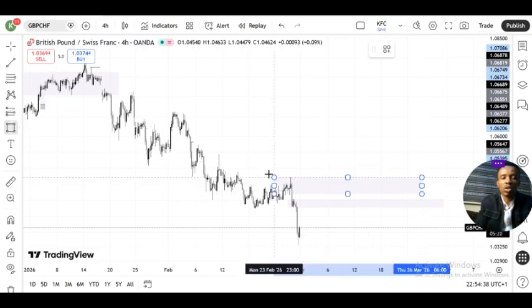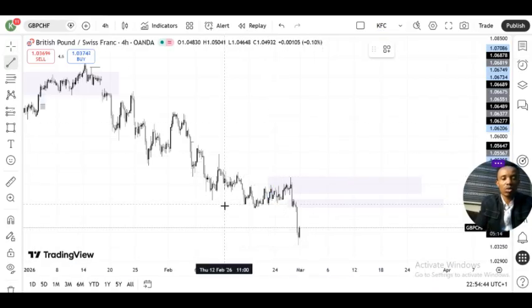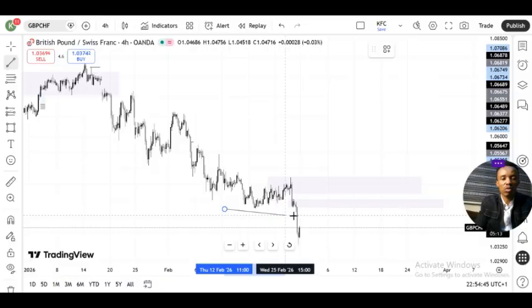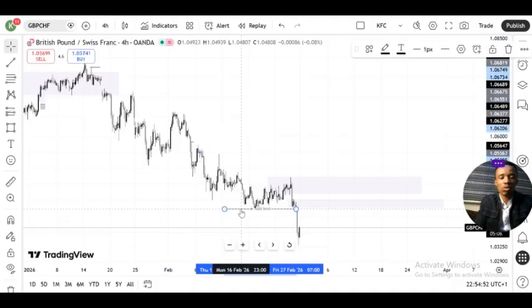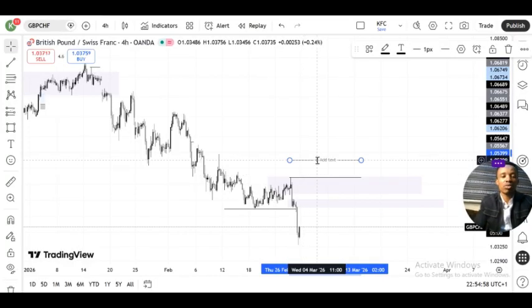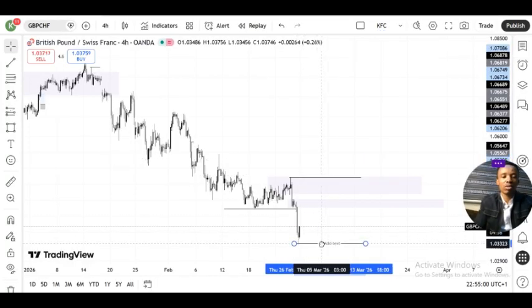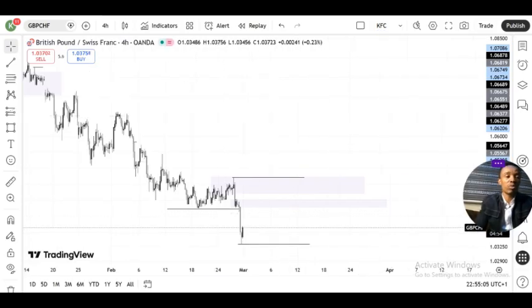So these are the liquidity zones I'm going to be considering. Then I'm going to pay attention to the fact that it gave me this massive break of structure, then I'm going to pay attention to the fact that I have a zone to trade, and I'm going to trade within this zone. So anytime I find a bearish entry on this zone, I'll alert you all on the group, and we'll all go bearish and we'll make massive profit with that.